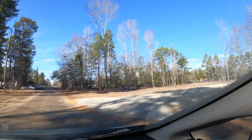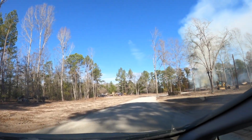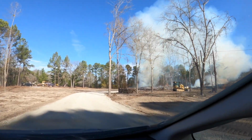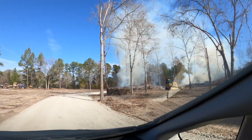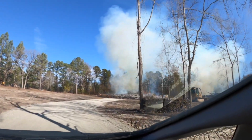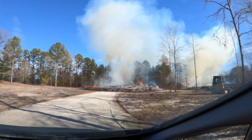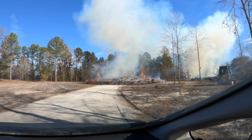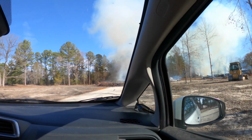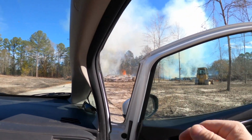This will be our first time getting on the road. Yeah, that's smooth. That's nice. That's really smooth. That's nice, man. Wow. Isn't that awesome? Look, the fire's going. It's going down quick, man. He just barely started this one. How cool. All right, guys, I'm gonna get out of the car here, show you around.